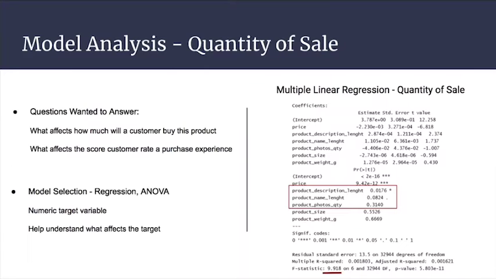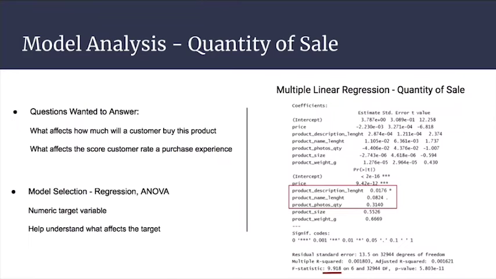On the left-hand side is the result of the first model. The first model targeted the quantity of sale of each product. Independent variables used are specified in the result. A multiple linear regression model is constructed to examine the relationship between these variables and the target variable. The result of R shows that there are 3 variables tested significant at a 90% level of confidence, which are the length of product name and description and price.